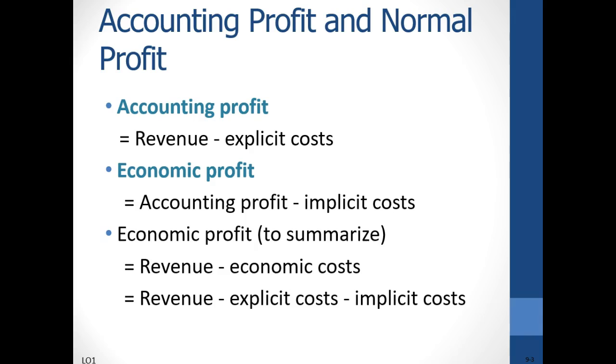Accounting profit and normal profit. Accounting profit is equal to total revenue minus explicit costs. Economic profit is equal to accounting profit minus implicit costs. Economic or pure profits are total revenue less all costs. This includes explicit and implicit costs, including a normal profit. Economic profit will always be smaller than an accounting profit, which excludes implicit costs. The normal profit is the return to the entrepreneur and is the amount of money required by the entrepreneur to stay in that market.